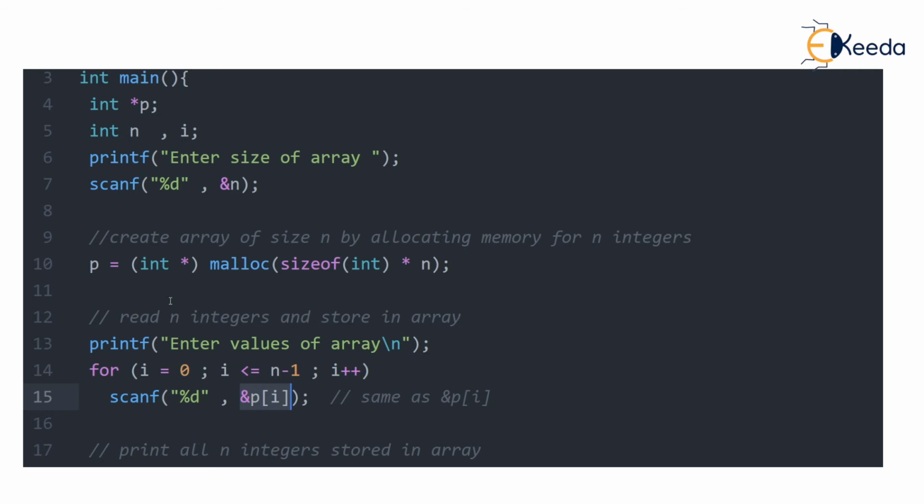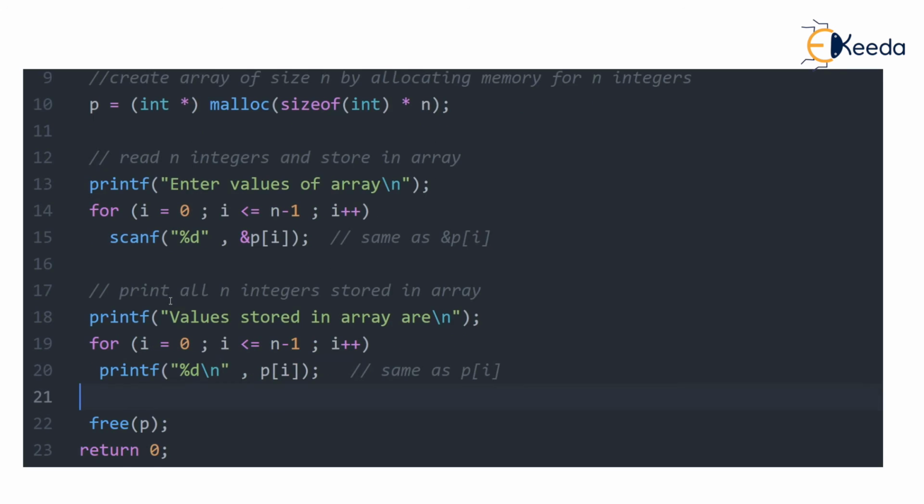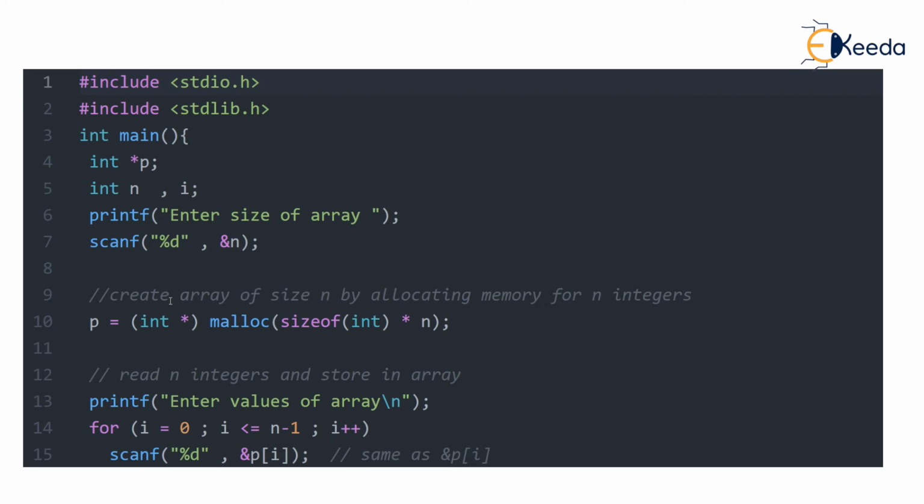And the nice thing about this also is that if you hate this notation, asterisk p plus i, then you can still write this as p[i]. You are printing the ith element of the array, where this will be converted anyway into asterisk bracket p plus i. I hope you are getting very used to the notations of pointers and arrays, as your teacher is repeatedly telling you the same fundamentals again and again and bombarding you with those fundamentals.